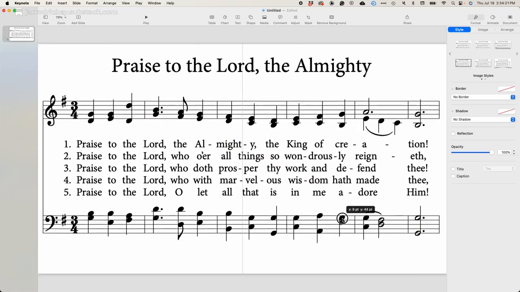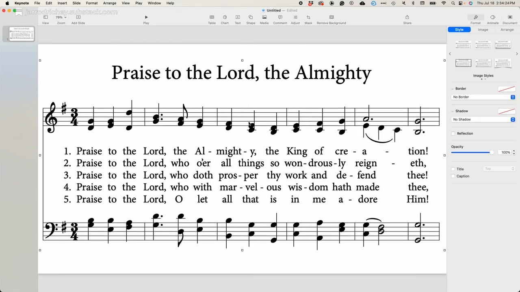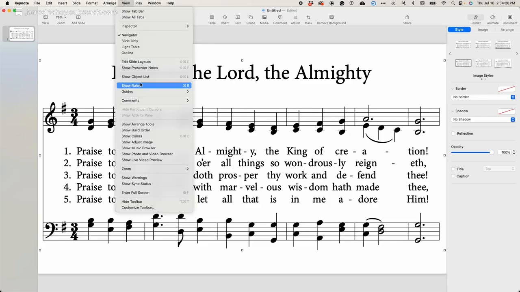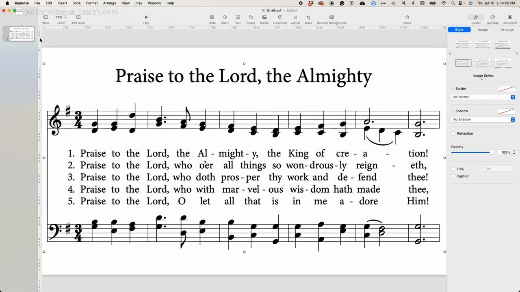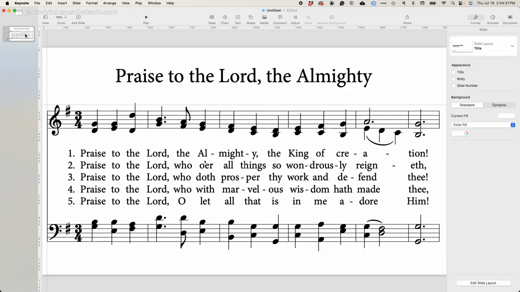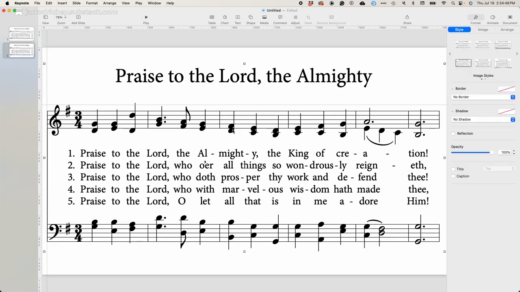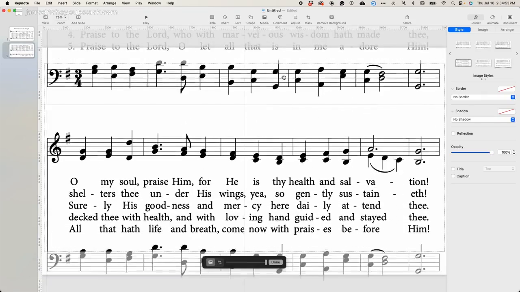Center it as you like. If you want to, you can go in here and show rulers, for those of you who feel compelled by the Spirit to make sure that every slide has it at the same spot. Then we go over to this slide. You can hit Command or Control D for duplicate, or you can just click here and say duplicate. Now we click back again, go over here to mask, and then we just say howdy doody neighbor.